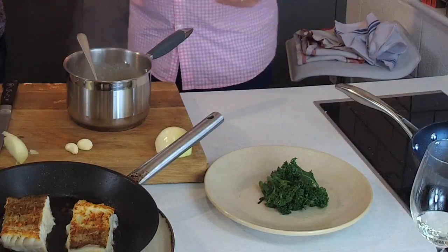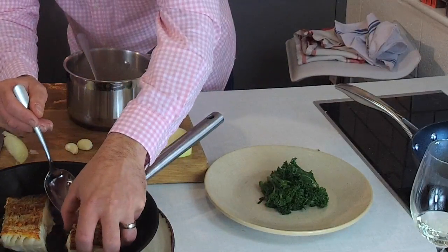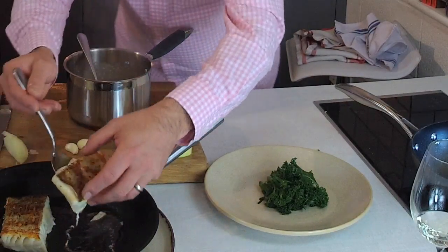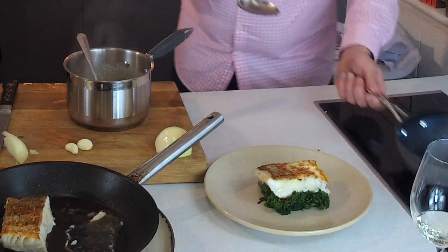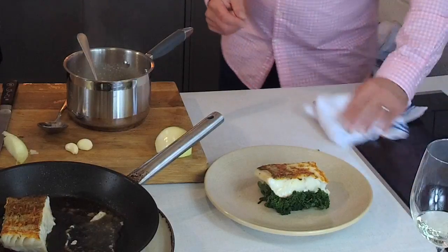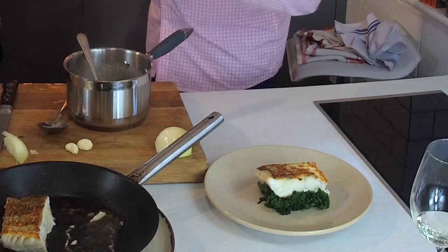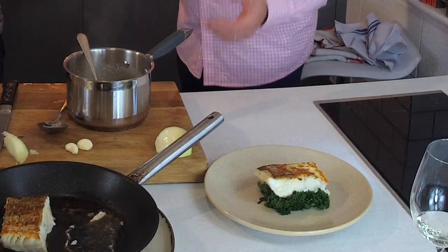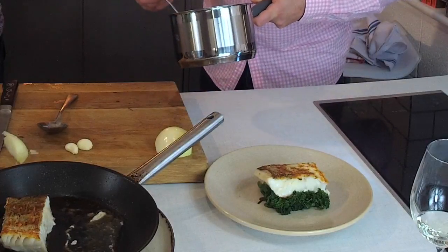And of course, I know I bang on about it a little bit, but without the fishermen, I wouldn't be able to cook dishes like we do. Gurnard, that's a good one, isn't it? Well, years ago, that fish would have been used as bait. It would have been used for lobster pots, and at no point would you ever have seen it.